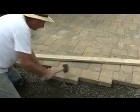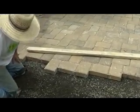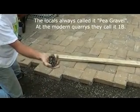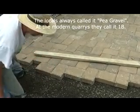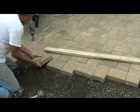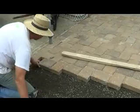I'm seating them a little bit — this is gravel. Some people have probably never seen pavers put on gravel. This is what we call pea gravel right here. The engineers call it 1B around here — every time you turn around they're changing the name on everything, which makes things confusing. I'm just putting it in just like that, very simple.